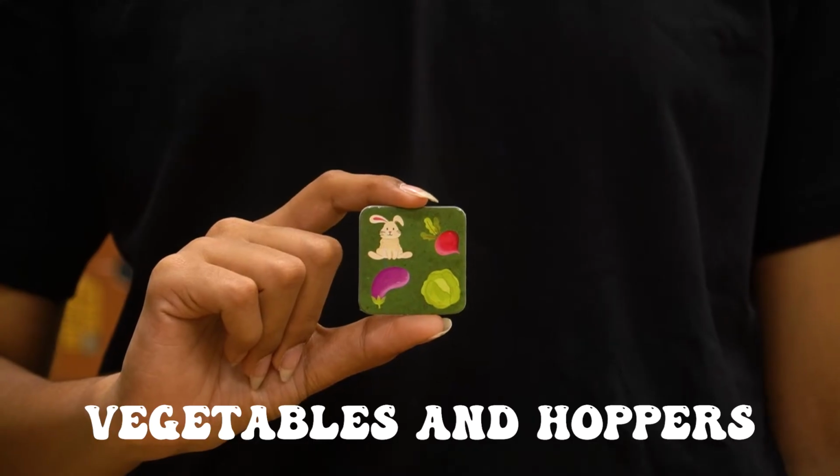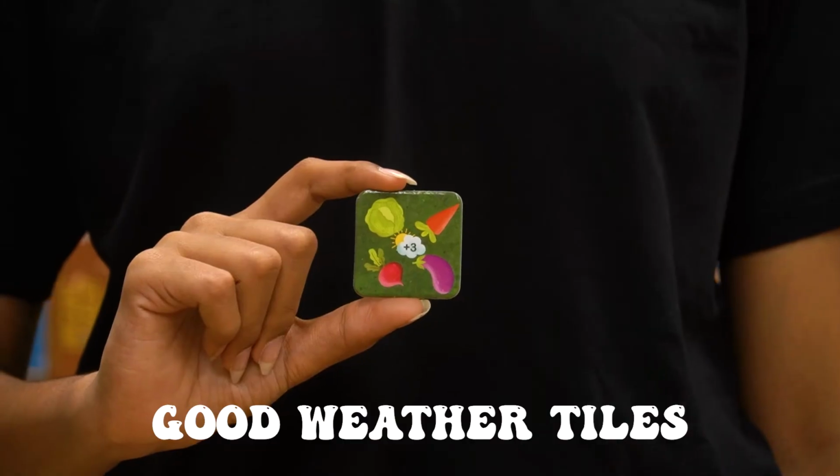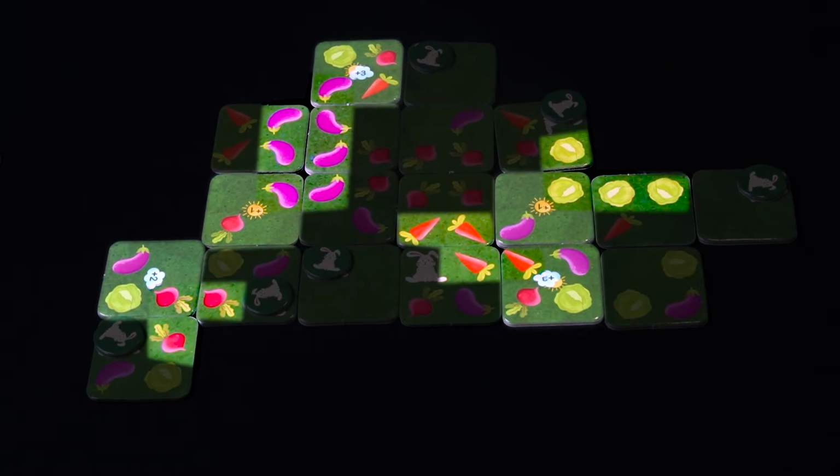The tiles with vegetables and hoppers. These tiles contain a hungry hopper along with veggies. A good weather tile has bonus points mentioned on them. When scoring, these bonus points will be added to all the vegetable fields this tile is connected to.